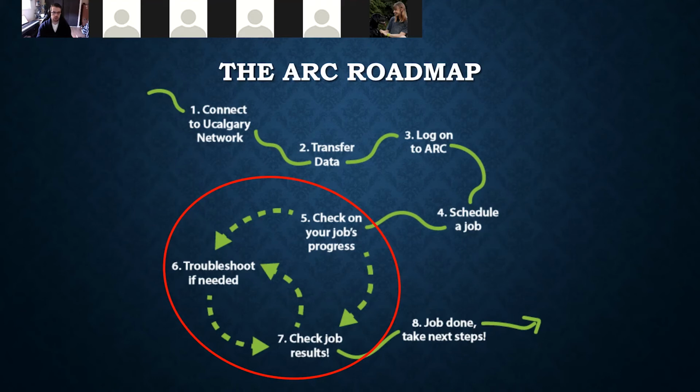So I am happy to help with troubleshooting. If you want to just send me an email, we can work through it together, or ask other people who are knowledgeable in your field. It takes a little bit of time, but once you've sorted out the right syntax and the right file structure, it'll work for all of your subjects or all your processing. It's like you set up your pipeline once and you're good to go from there.